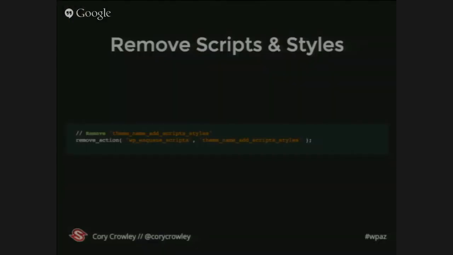So here is the remove_action for the wp_enqueue_scripts that we called 2 slides earlier. We don't like how it's doing it. We don't want to load that Google font. Let's say we're in a child theme. We don't want to load that Google font, so we say remove_action wp_enqueue_scripts, theme name, add script style. So the exact function that's being called by wp_enqueue_scripts, we can remove it and say we don't want to do that, so let's do something else. And then we can add our own add_action at that point after we've removed it and say, okay, I'll put, you know, Font Awesome or something like that. You know, it could be anything.